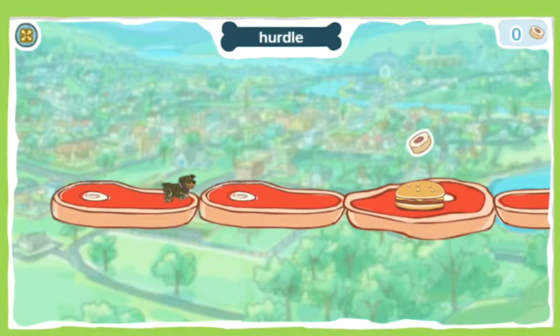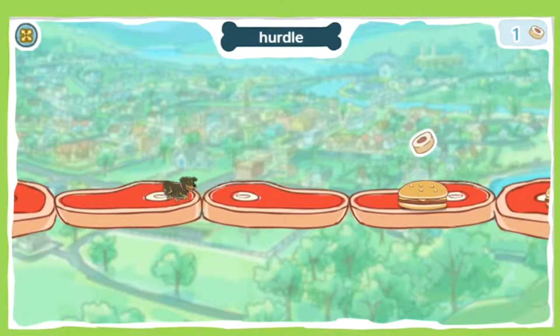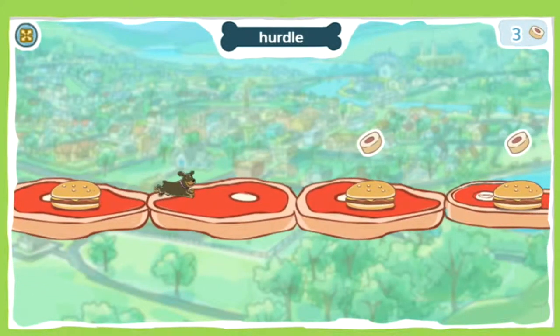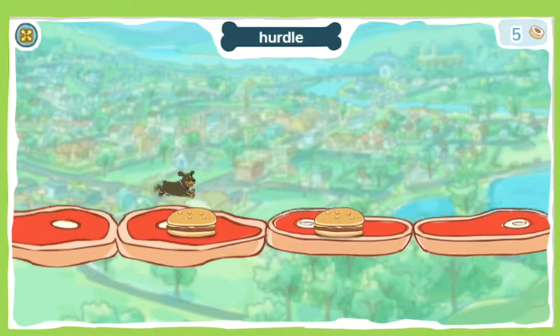Click anywhere to make Lily hurdle. When you hurdle, it means you jump over something that's blocking your way. Help Lily collect all the dog treats. Nice hurdle. Oopsie do. Oops.